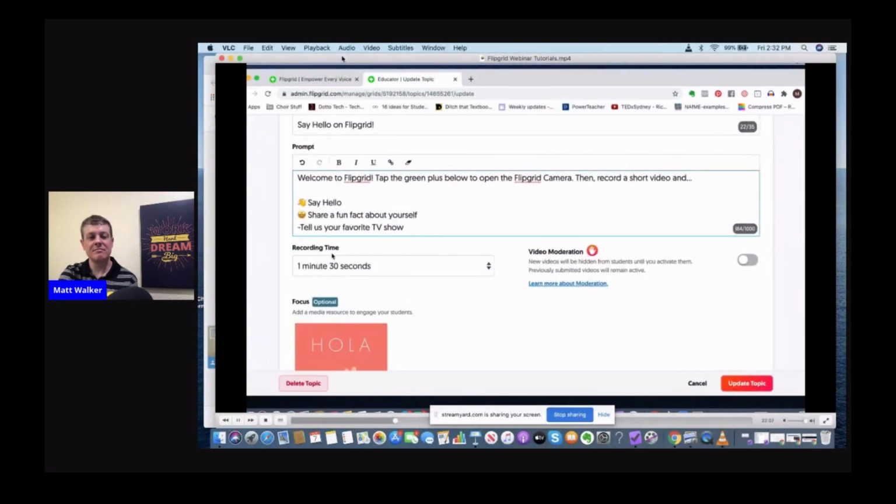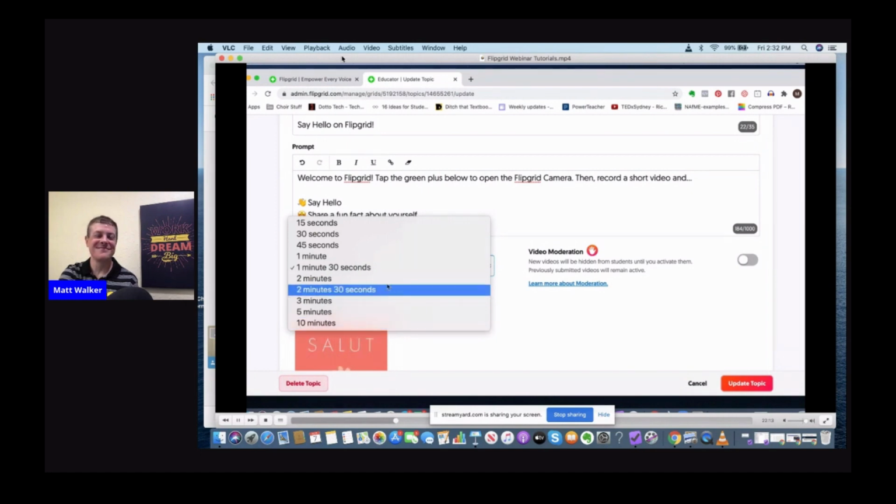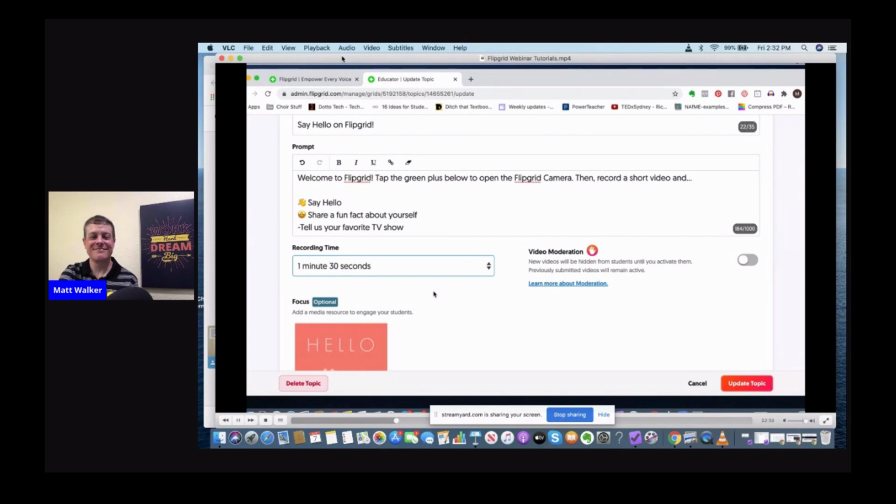Okay. And so then as I scroll down here, recording time. This is a wonderful option. And I would say take full advantage of this. You can go up to 10 minutes, but on something like this, if you put 10 minutes on there, students could then go on forever. And just realize that you are going to be going through and viewing all of these video responses. And so this recording time option is one of your best friends. And if they don't get it done the first time in a minute and 30 seconds, they can go back and re-record it. And they will also know that time limit when they do that. So I think for this video response, a minute and a half is great.